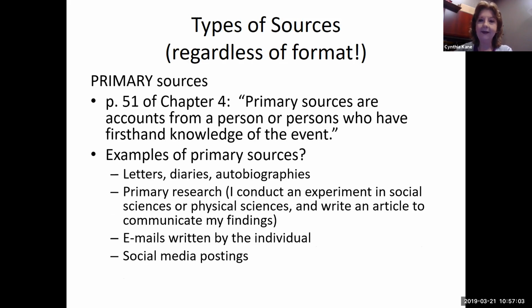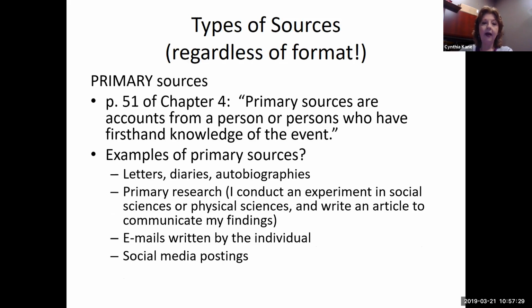So if you keep a diary or a journal, you actually already have a primary source of information that you've created. An autobiography. So if someone actually writes a memoir about themselves, or if a famous individual writes an autobiography, that is indeed a primary source of information from that person who has firsthand knowledge of the event.